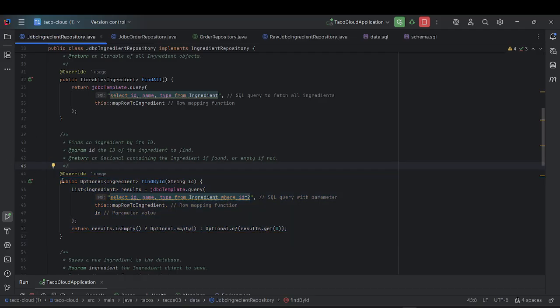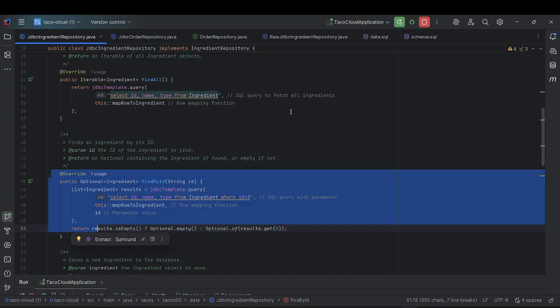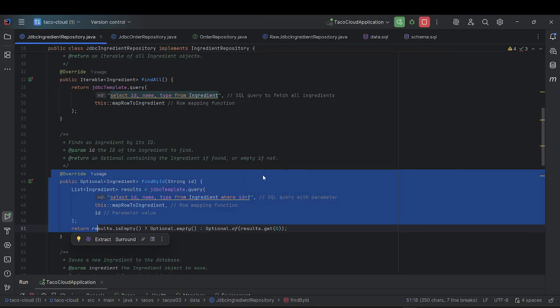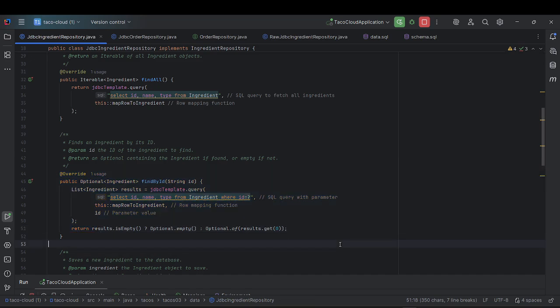So it's going to find the ingredient by its ID, and the param id is the unique ID of the ingredient to find, and it's going to return an optional containing the ingredient if found, or empty if not. So here we have the SQL query with the parameter. Here we have the row mapping function, and then lastly we have the ID, which is the parameter value.